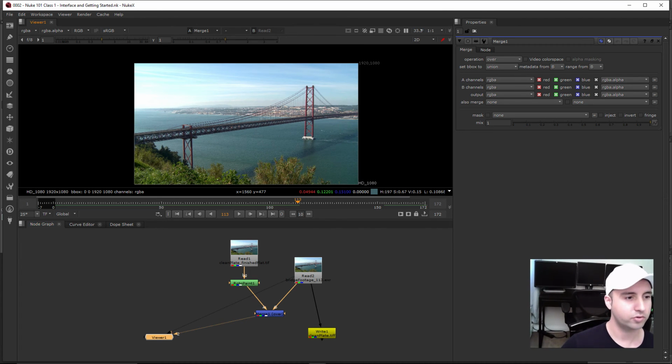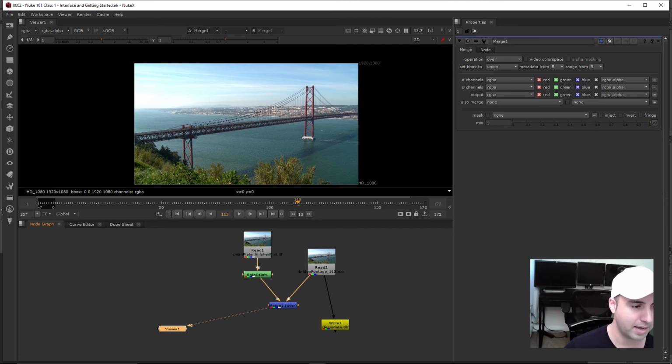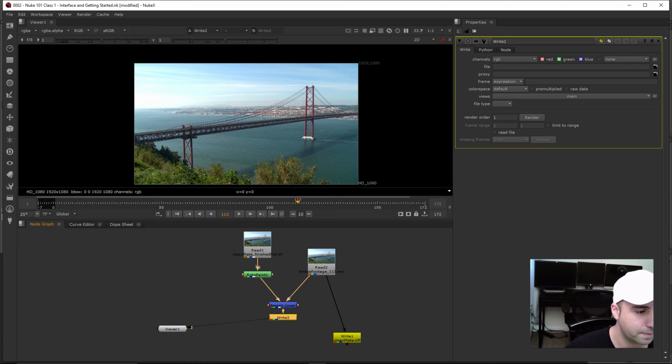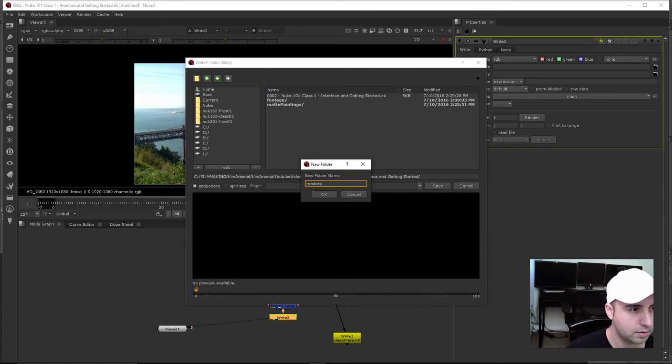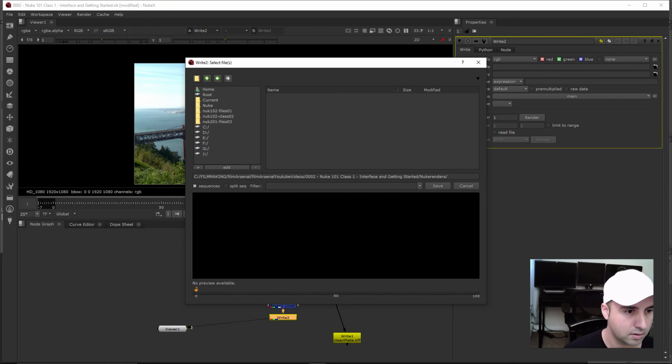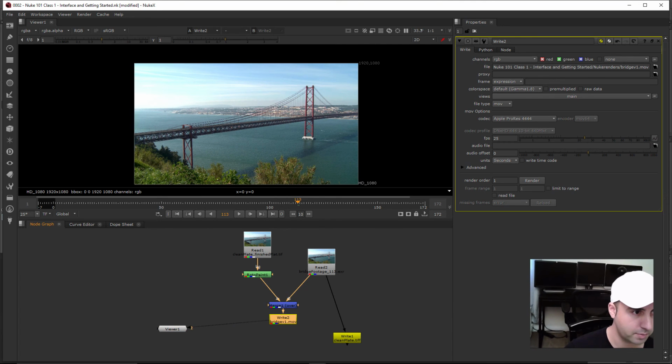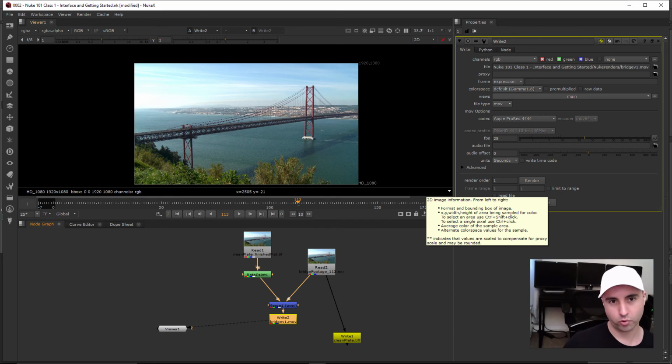Hope you learned a couple quick little shortcuts. Let me go a little more in depth right now and just cover some basics, which I might have passed over. So, okay, let's render this out now. Hit W. That's gonna make a write node. So inside Nuke, I always create a folder called Nuke renders. And bridge v1. Now I'm gonna render an MOV because it's a finished product. Or you could do an image sequence, it's up to you. But for this tutorial, I'm gonna render out as MOVs, which are perfectly fine. It's not okay to work with MOVs in Nuke, but it's okay to render them out.